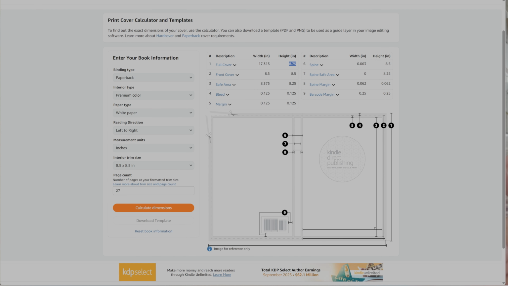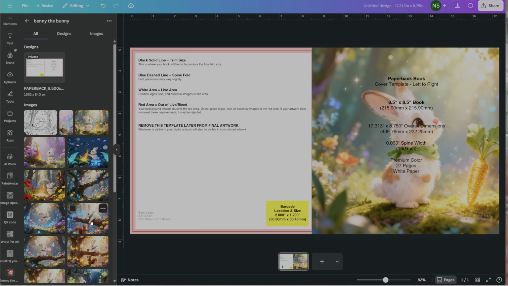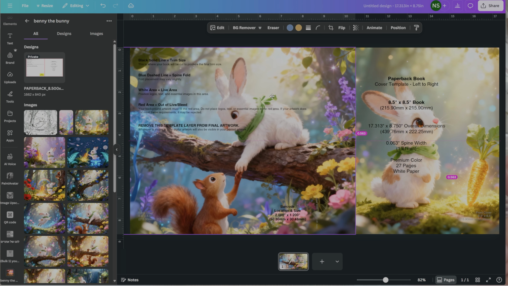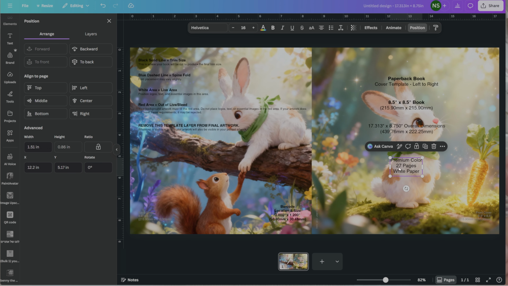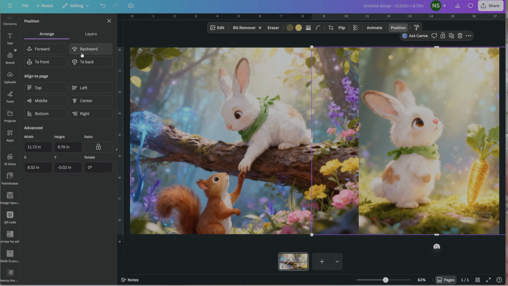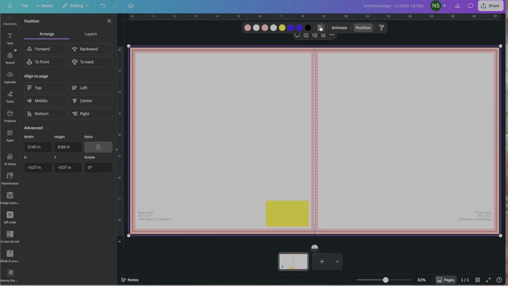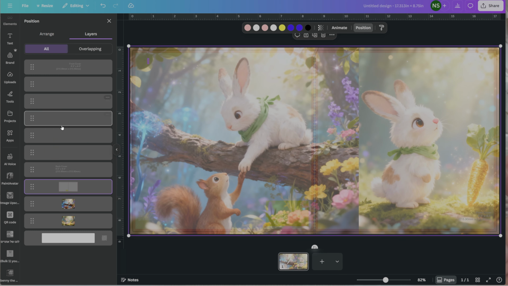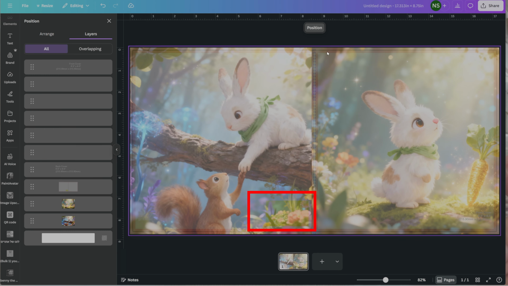Either way, you need to put the full PDF size on the page so you can see where the safe areas are, where you can put images or text, and where you should be careful not to place anything important. Otherwise, Amazon won't approve your cover if they find text under the critical parts of the cover. If you already have your ISBN, you should also place the barcode in the correct spot where Amazon marks it in the cover example. I chose 2 images from the book for the cover, one for the front and one for the back.